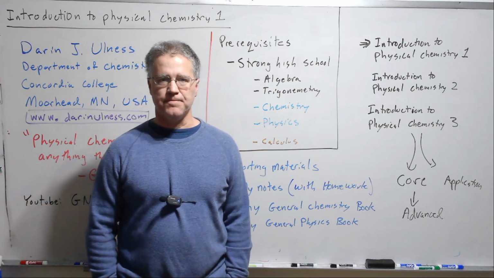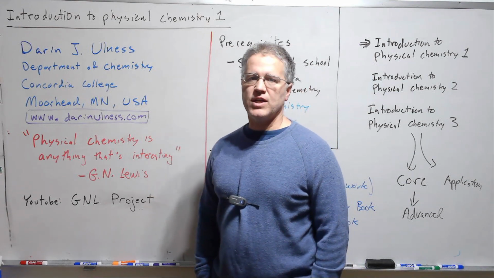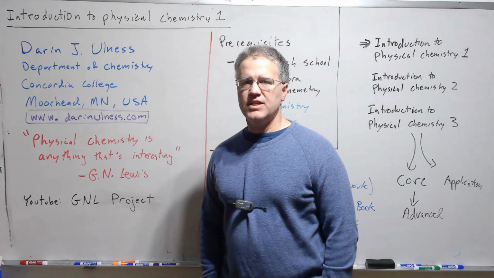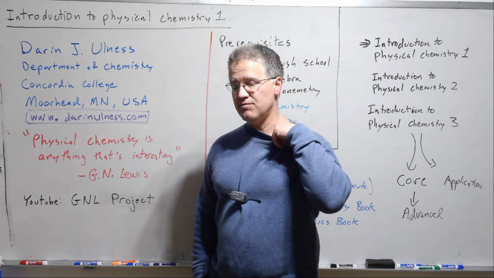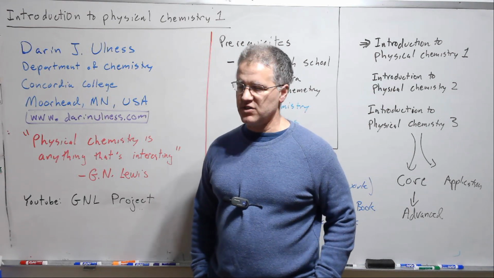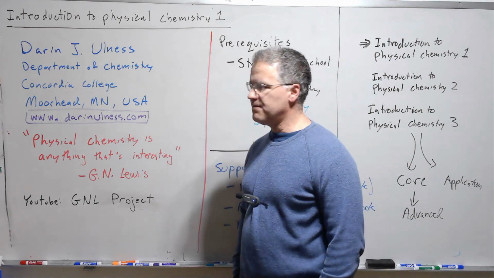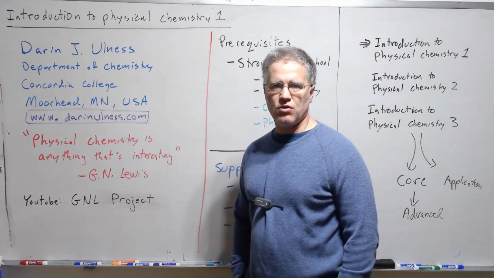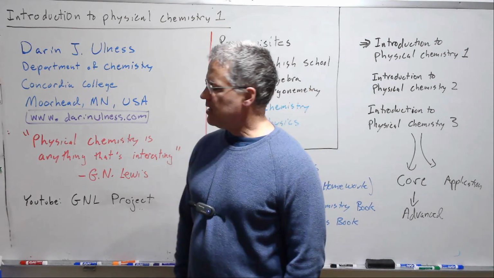My name is Darren Olness, and I'm a chemistry professor at Concordia College. I've been teaching physical chemistry for 25 years. I've been teaching general chemistry for probably about 20 years, but I've switched over now to teach general physics, non-calc based physics in the physics department. So I'm teaching physical chemistry and physics as my main load. I also taught courses in advanced math for theoretical chemistry and in physical neuroscience.